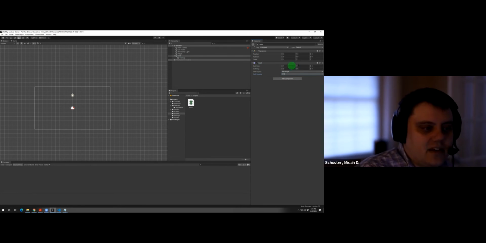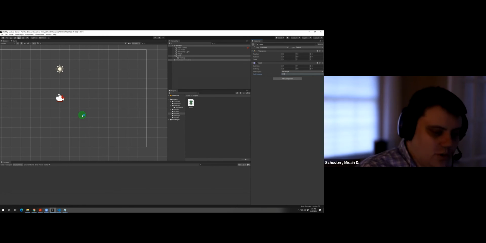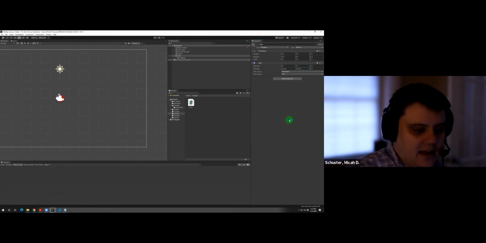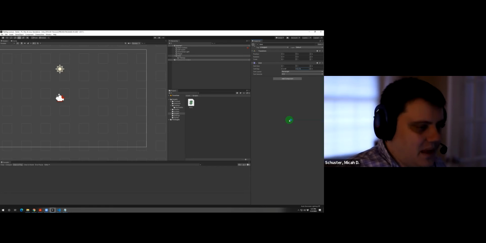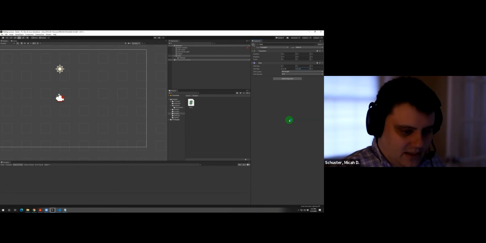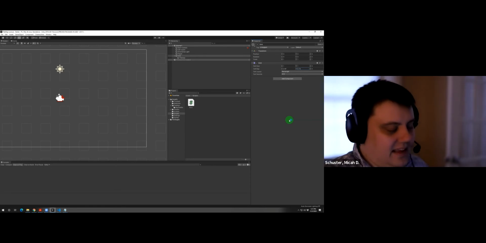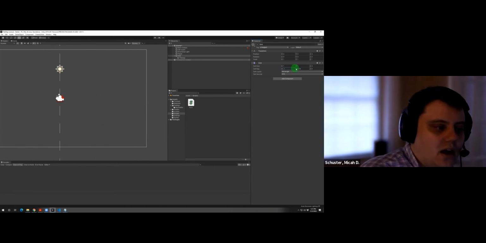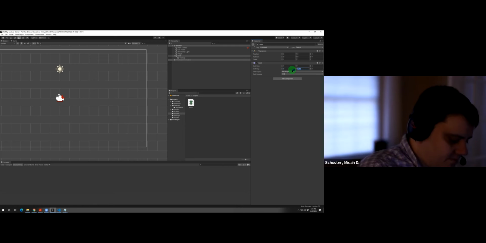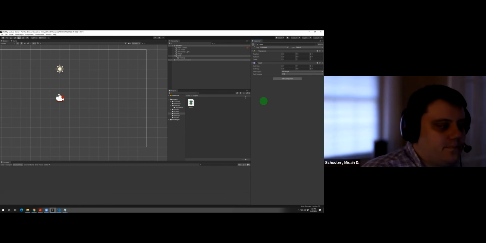Cell size, we're just having them be 1 and 1, so it's 1 unit in size for the cell, and there's no gap between them. You could have gaps between the cells, and that could be a stylistic choice in your game. Maybe when you select a tile, it lights up the area around the tile in that gap so that it doesn't overlap with other tiles. So there are reasons to have a potential gap as well. We're just going to leave the gap as all zeros.